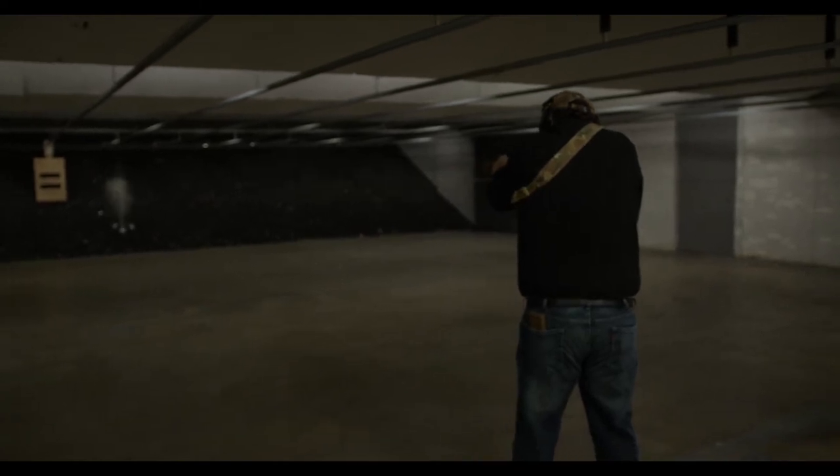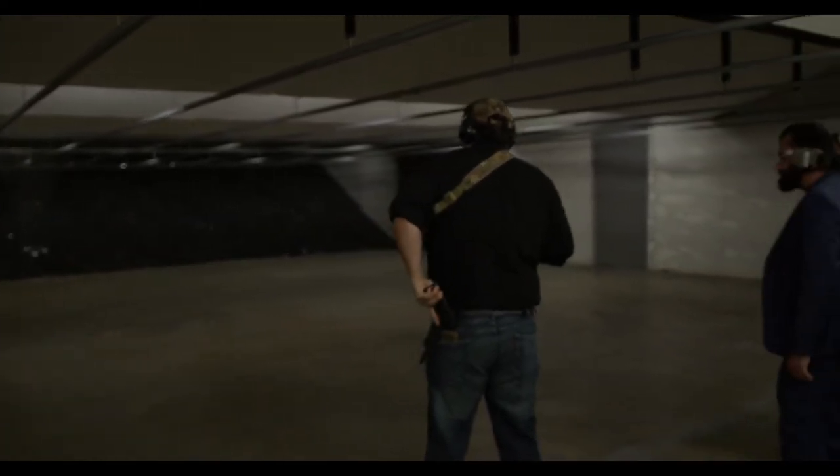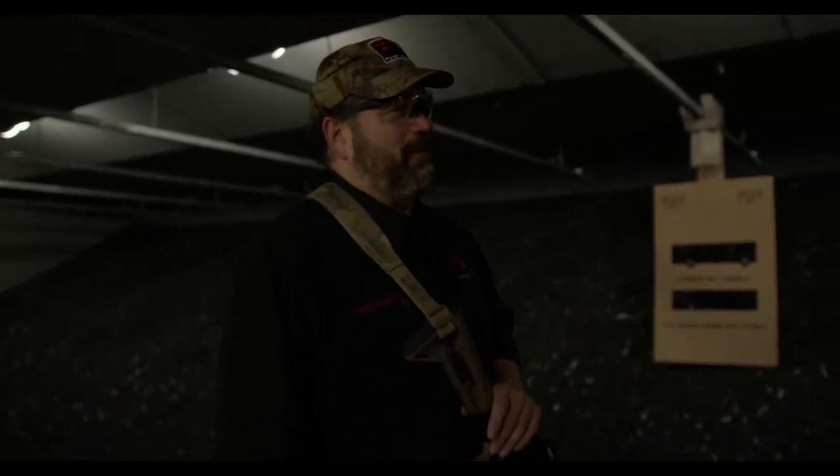Wow, it almost looks like the .45 did more damage. It doesn't look like it went through, but we do see a lot more deformation in the glass — a lot more punch-through. Flipping it over, you can see it bulged out quite a bit more. We did not get penetration from the .45 or the .223. The 5.56 caused a significant amount of damage to the glass, but it also did not go through. You can feel it bubbled in the back. If multiple rounds were fired at the same spot, eventually penetration might occur, but that would be unlikely in a defensive environment.